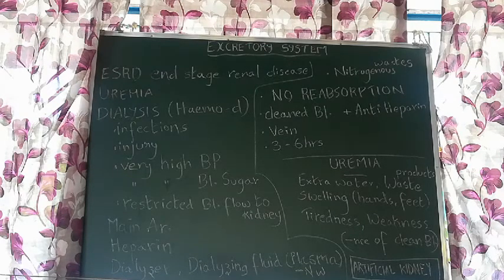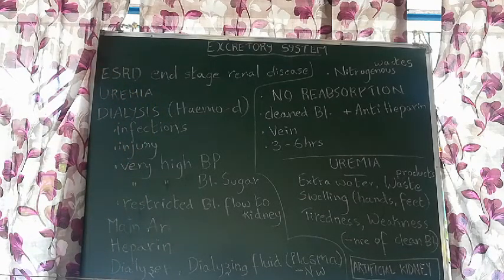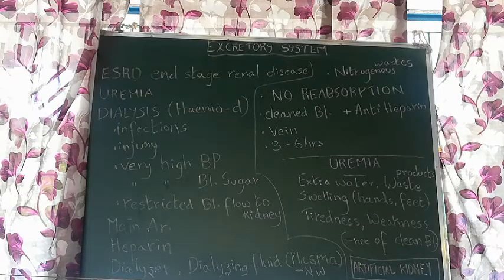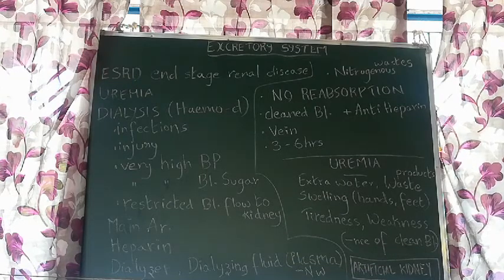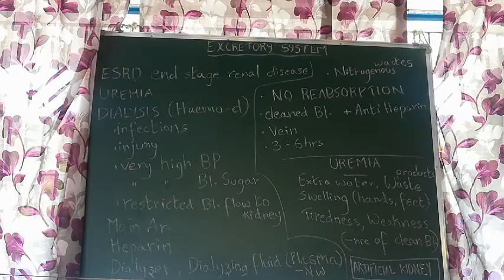Today let me explain the term ESRD. It means end stage renal disease. So it is nothing but kidney failure. The kidney undergoes failure completely and irreversibly, meaning there is no cure for it. Once the kidney has failed, it has failed forever. So during that stage we call it the end stage of renal disease.